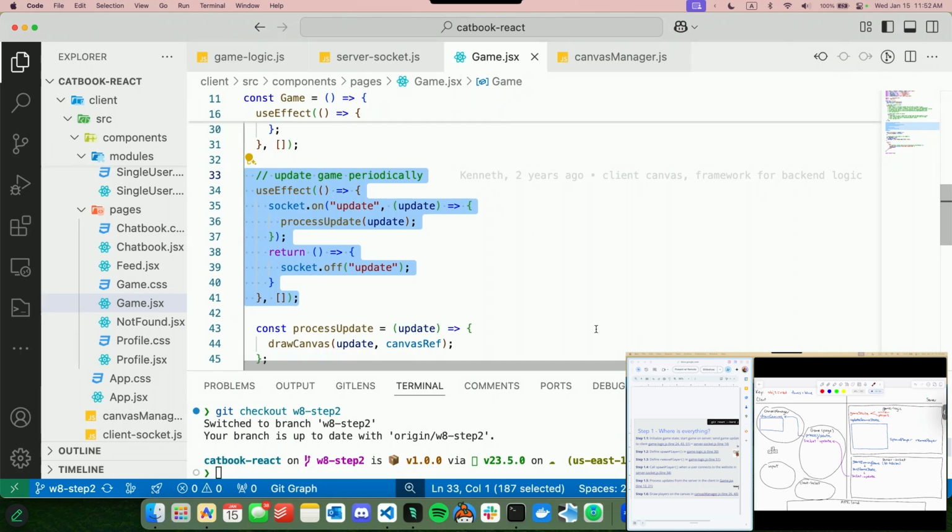I use my laser pointer here. We have this start running game, which runs, well, doesn't run process update, but it runs update game state 60 times per second, and then it passes it to the socket here on the update channel, which passes updates to the client, which processes updates and draws a canvas here ultimately. Okay, so this will be one of the main paths that we go through in this game here. Any questions about this path?